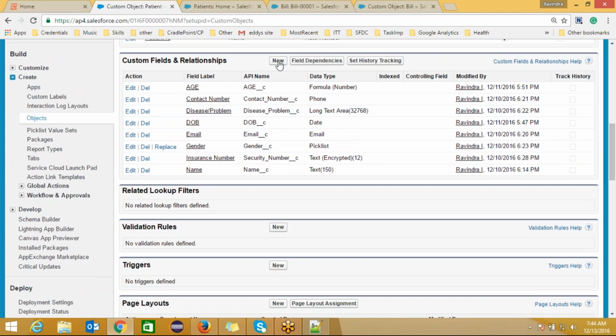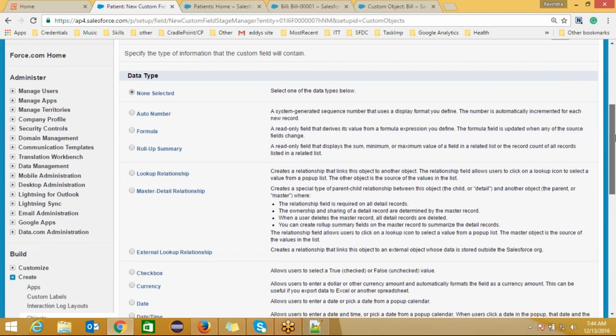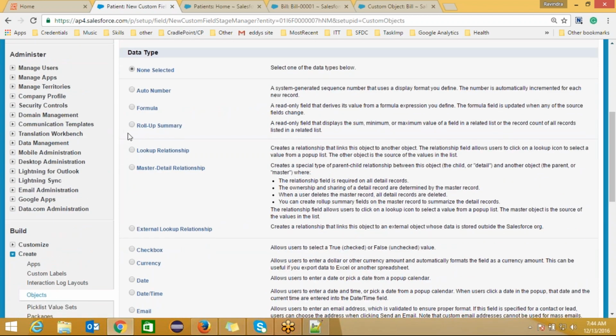So what does roll-up summary field mean? Then this field will be enabled. This is a roll-up summary field. If it is a parent object, then this field will be enabled. And that too, only if it's a master detail relationship can I create a roll-up summary field on the parent.